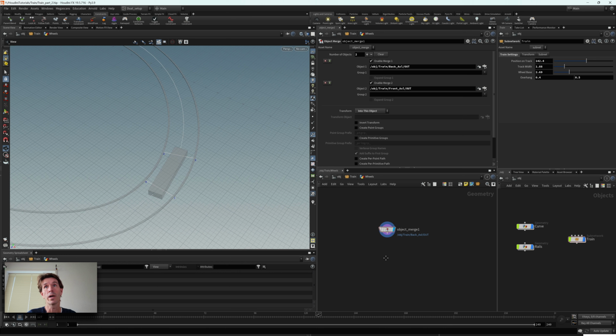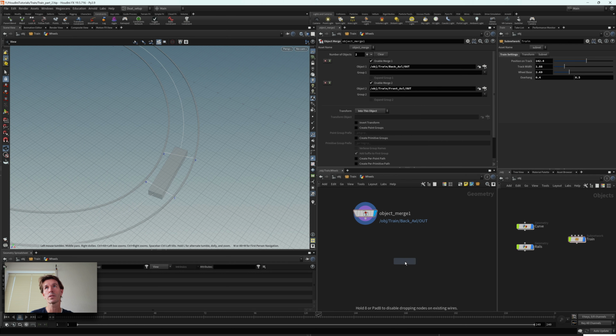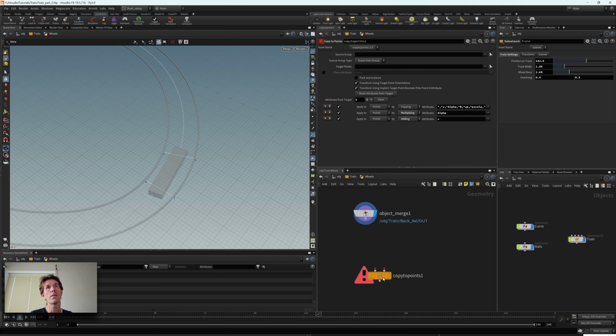And that's exactly what I want, because what I want to do now is I want to put some wheels on these points, and I can do this with a copy to points, of course. So I'm going to put down a copy to points, which I'm going to be needing. But before I do this, the copy to points, you might already know this, and if you don't, then you will know this now.